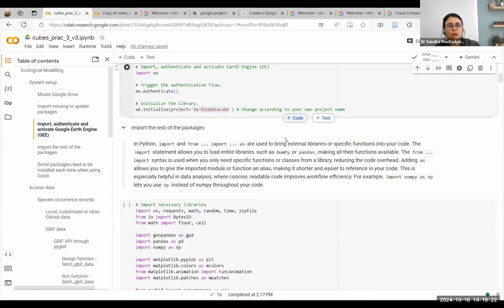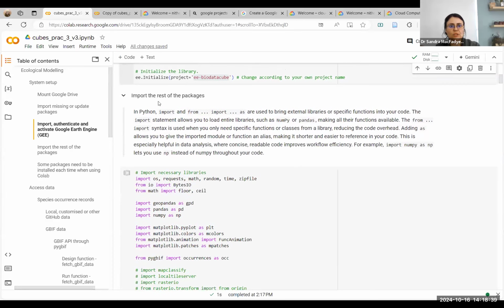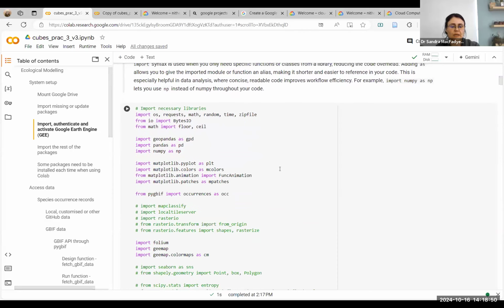So now you've got your Earth Engine imported, authenticated, and initialized to connect to your project. Now the rest is the same as what we did last week with Maarten. We run through the process of importing our different packages. I've tried to put some text here that I'm not going to go through, but it will hopefully help you when you go through this code later on your own to see if you can make some sense of what we're actually doing here.